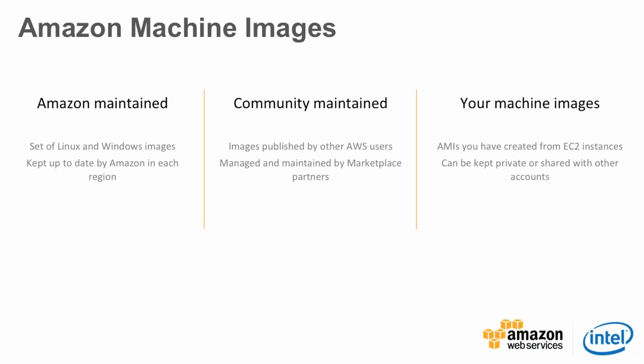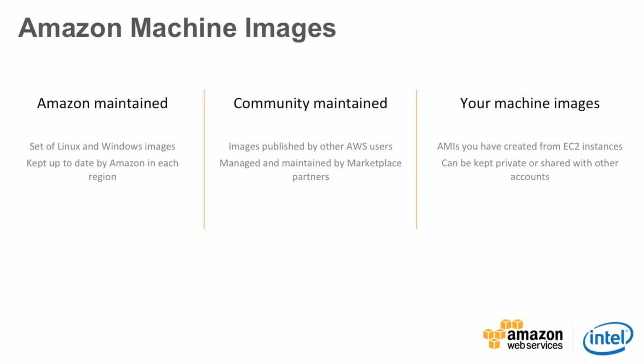So you can go with one of those community maintained images, or you can create your own machine image. Typically what people do is take an Amazon maintained image, say Amazon Linux or Ubuntu, put whatever patches they want into it, harden security, figure out access control, install any software they want, and customize the operating system. Then you have the instance running and you have it how you need it. You right click it and make an image out of it. It's your own AMI. With these personal AMIs, the AMIs that you make, you have complete control over the access control to that AMI. You can make your own AMI and share it with other accounts, or make it public, or make it a private AMI. So it's completely under your control.